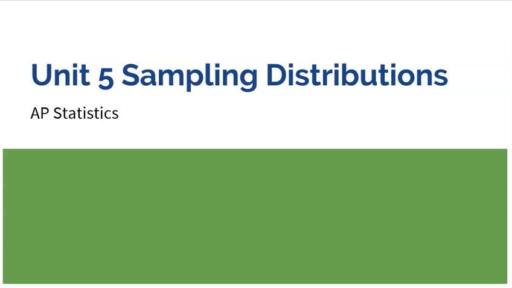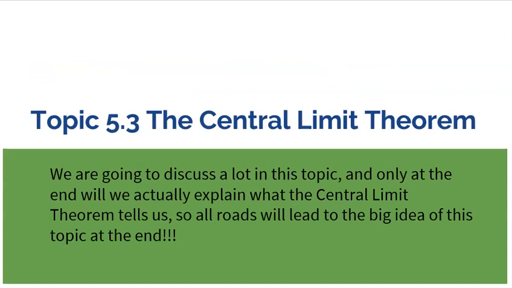Hi, welcome to Unit 5 on sampling distributions in AP Statistics. This video is on topic 5.3, the central limit theorem. We are going to discuss a lot in this topic, and only at the end will I actually explain what the central limit theorem tells us. So all roads will lead to the big idea of this topic at the end.